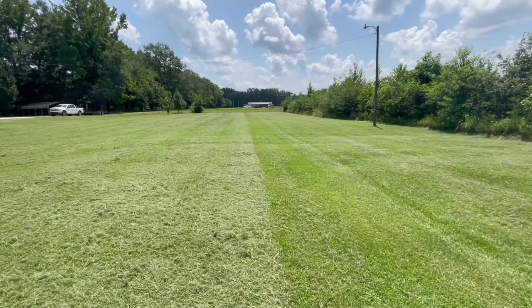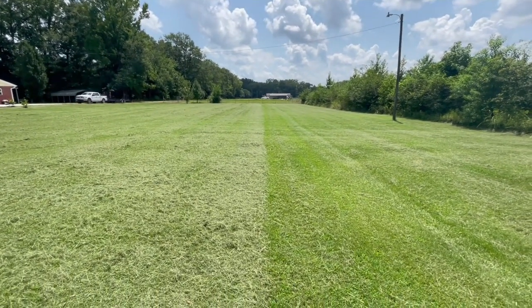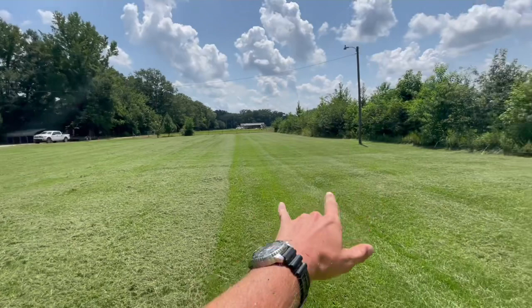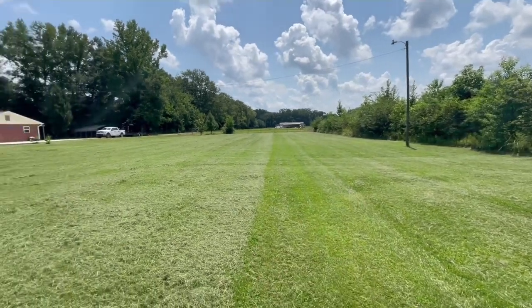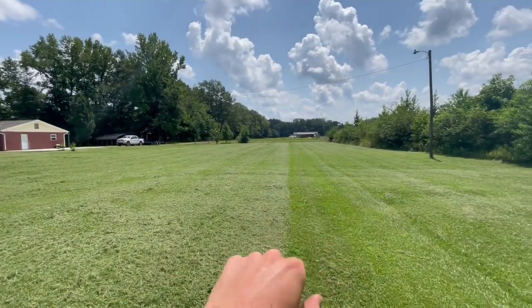Guys, so check this out. So this is why I double cut my grass after I get done cutting it. So this is double cut, this is single cut. I started out on 3 1/4 and then I double cut it on 4 1/4, so 1 inch higher. And this right here has only been cut one time, and so you can see it's night and day difference.